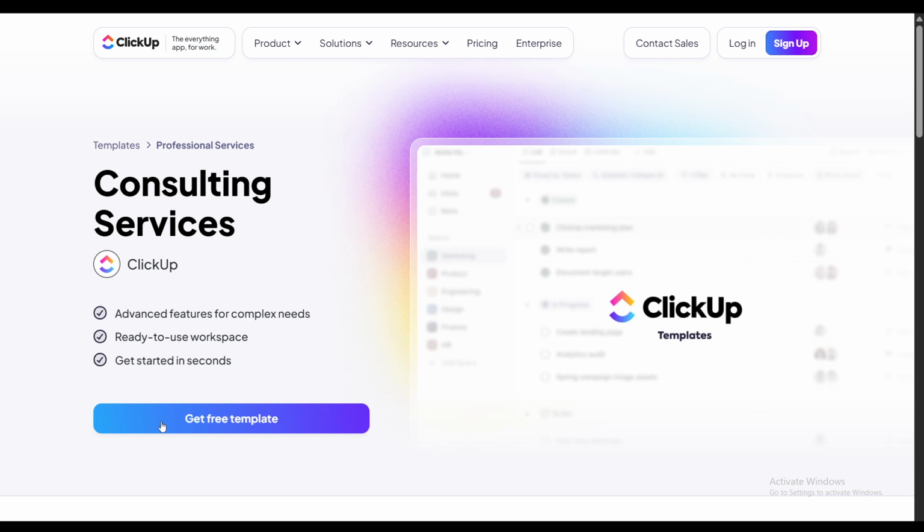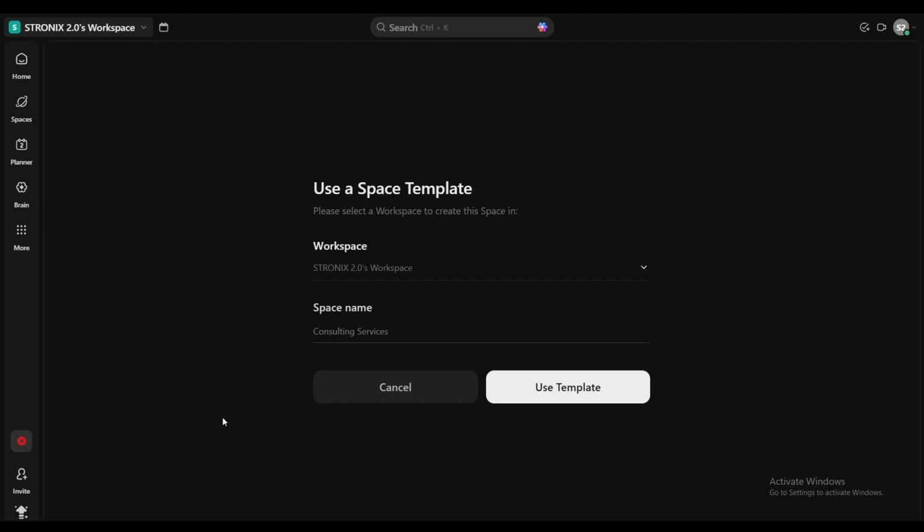The next step is the most crucial one. You'll want to click on Use Template to start integrating it into your own ClickUp space. Doing so will allow you to adopt the pre-configured structure, tasks, and workflows that come along with it, enabling you to immediately start managing your consulting projects and clients more effectively. This part is smooth and practically seamless, making it easy to get started right away without needing to build everything from scratch.